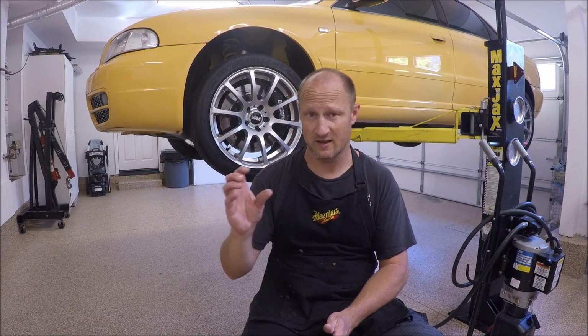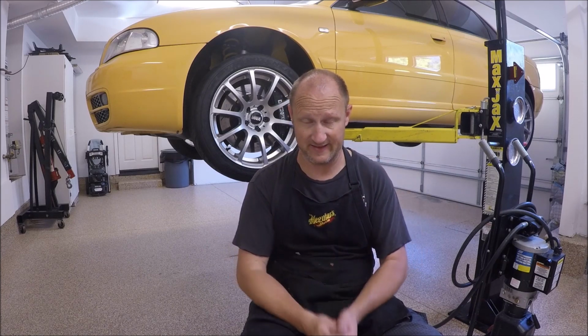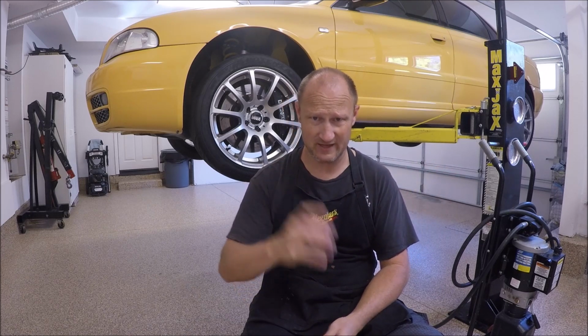So if you do buy new, just be aware that you might want to have it checked out before you install it. If you're going to reuse your old drive shaft and install a center bearing for it, don't forget to mark where the drive shaft lines up, mainly on the diff end and in the center bearing area. And then don't forget the direction the bearing goes in as well.